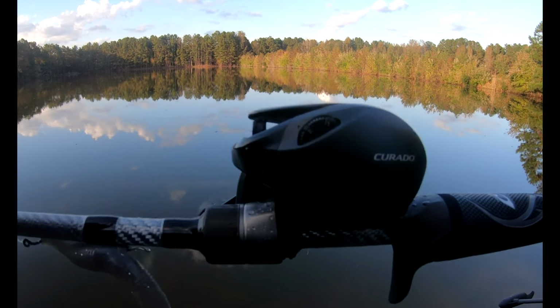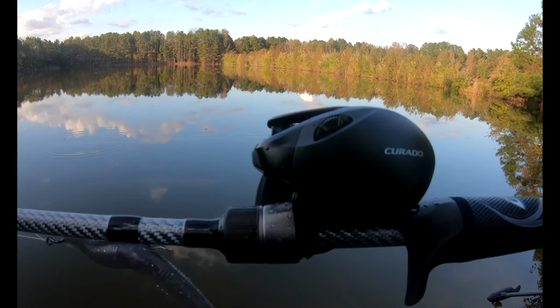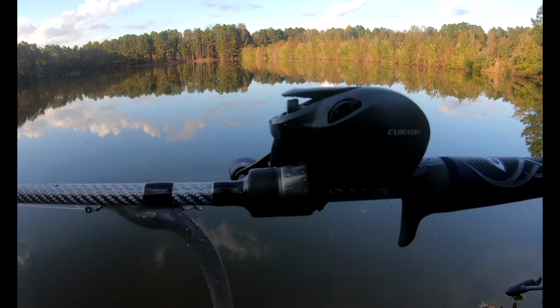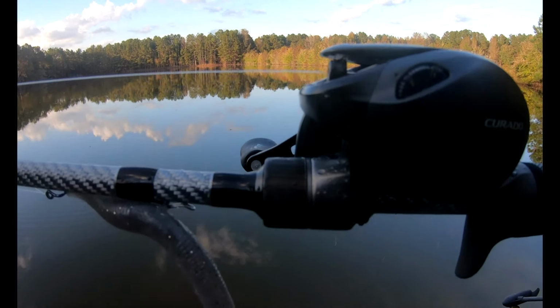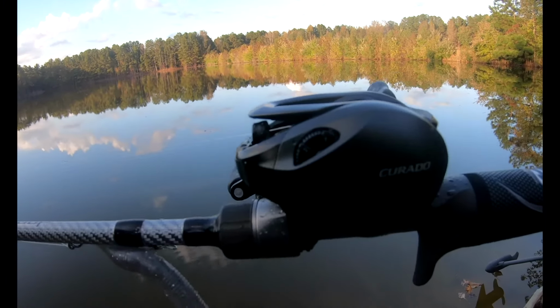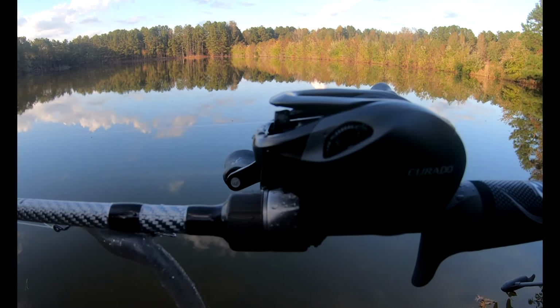I really like it. I never really been the small reel guy, to be honest. This is my second one. I do have the SLX MGL. It's pretty sweet too, but this bad boy right here is like the Tesla of the Shimano baitcasters to me, man. This is my personal opinion. Don't nobody try to tear me up in the comment section down below.